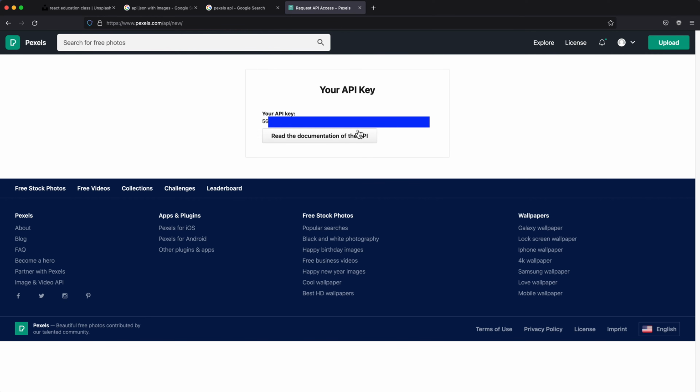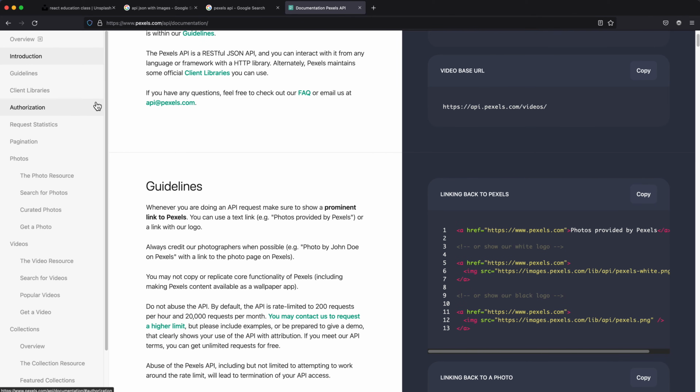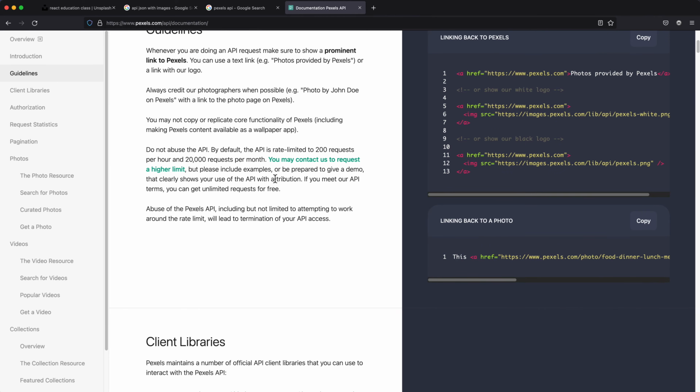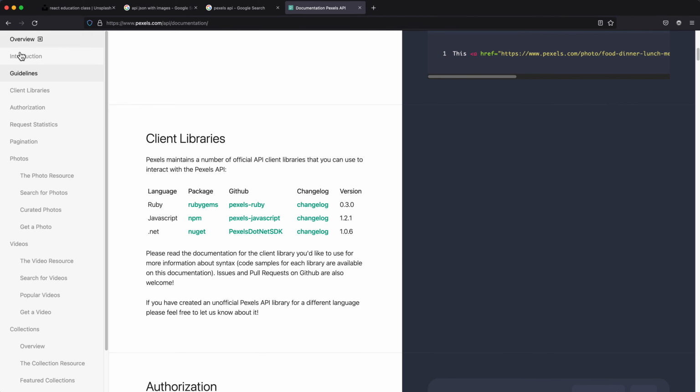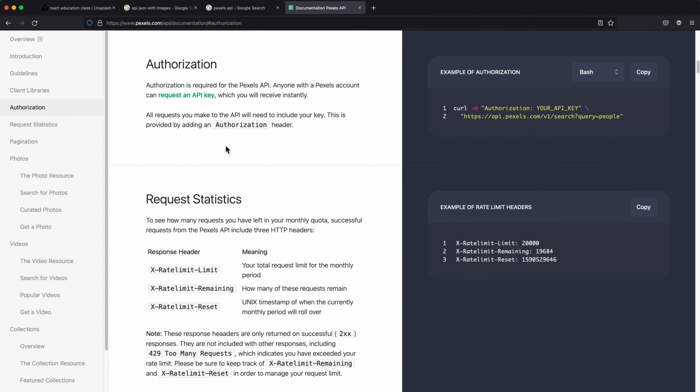And then you should get your API key. So I'm going to copy that and go to documentation. Now, if I scroll down here, we'll hopefully get some information on how we're going to use this API key specifically. That will probably be under this section on the left. Here we are. And it gives you an example of a call. So basically, we need to send these headers with this API key in it.